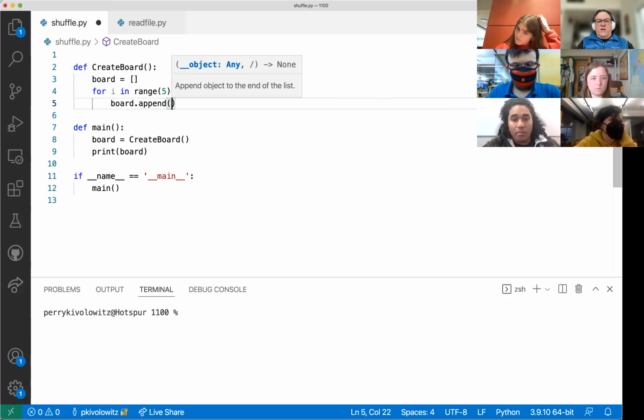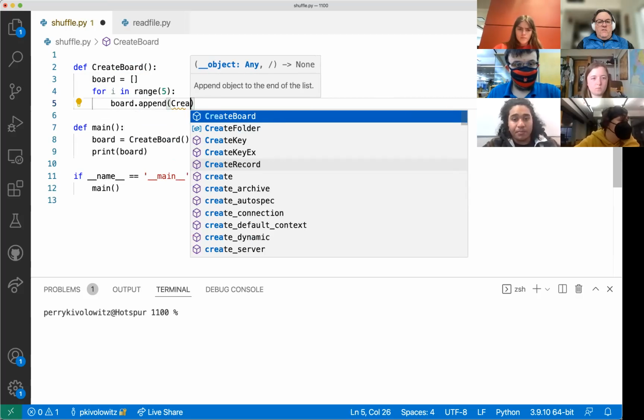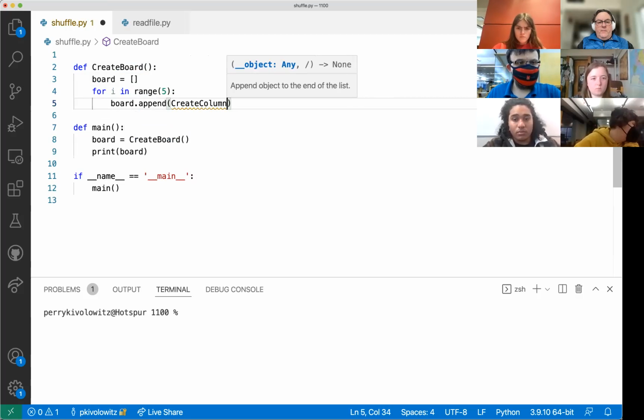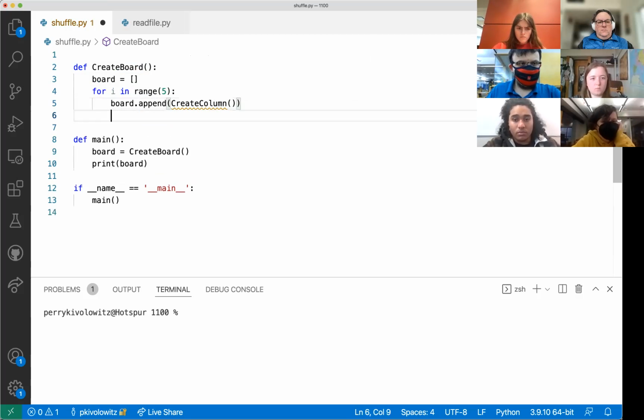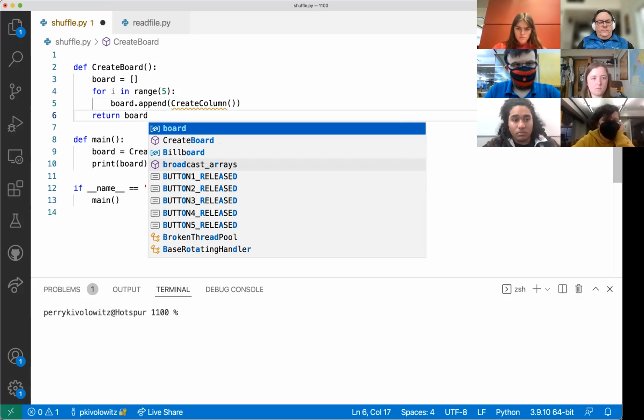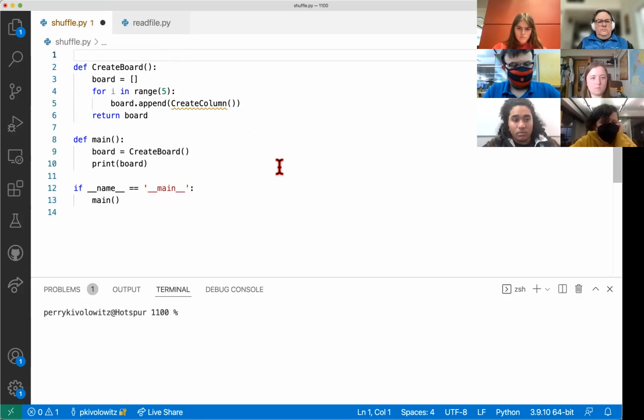I'm going to append the results of create column. And then return the board. Okay, so you see how I'm breaking it down. I need a whole board, and a board is created out of 5 columns. So now let's work on the columns.